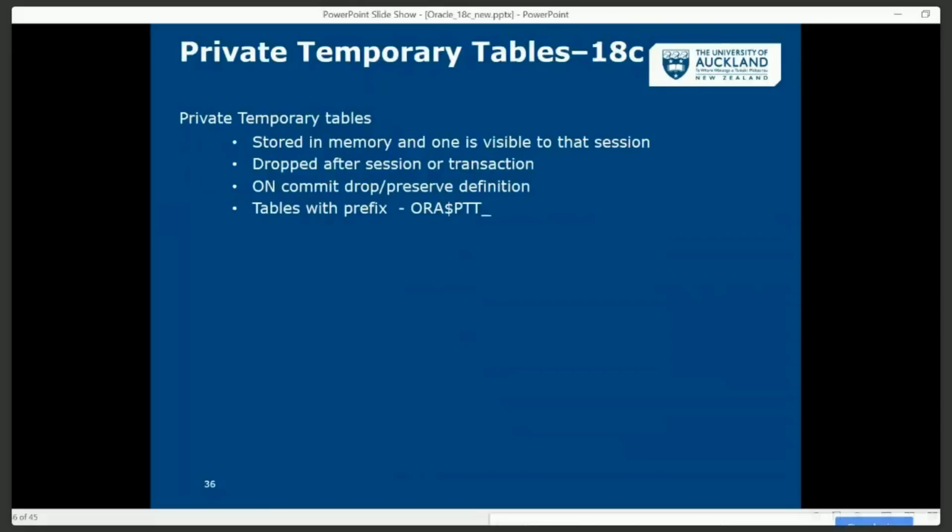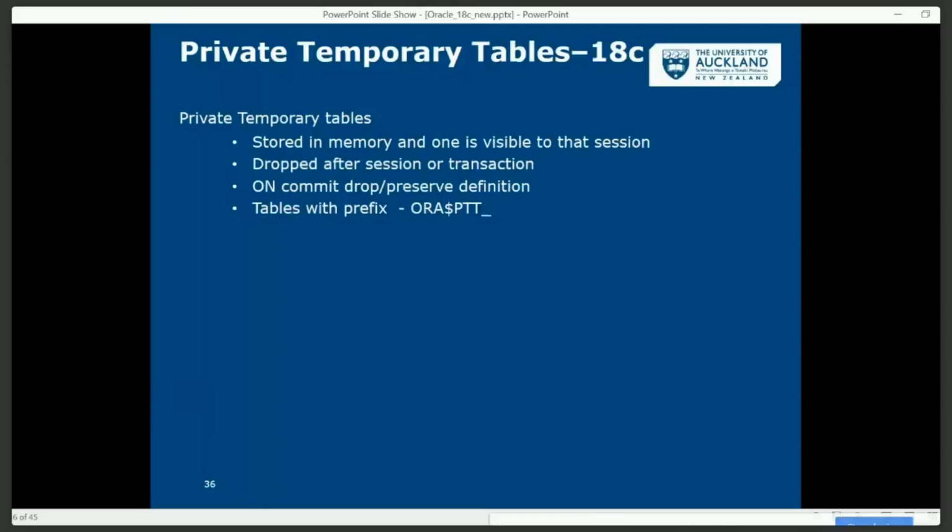They are not available to all sessions, like in the case of global temporary tables. Here the contents can be dropped after the session or after the transaction. You can preserve the definition of the private temporary table, or you can drop it, because it is in memory. It is up to you.